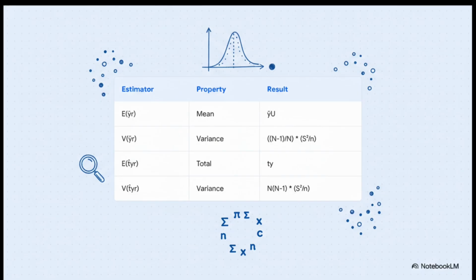It's this. Our estimator for the mean is unbiased, and that is a huge deal in statistics. It means that while any one sample might give you an estimate that's a little high or a little low, if you were to do this over and over and over, the average of all your estimates would land exactly on the true population mean. Your estimator doesn't systematically aim too high or too low. It's right on target, on average. This table sums up that awesome property and gives you the variance formulas you'd need.